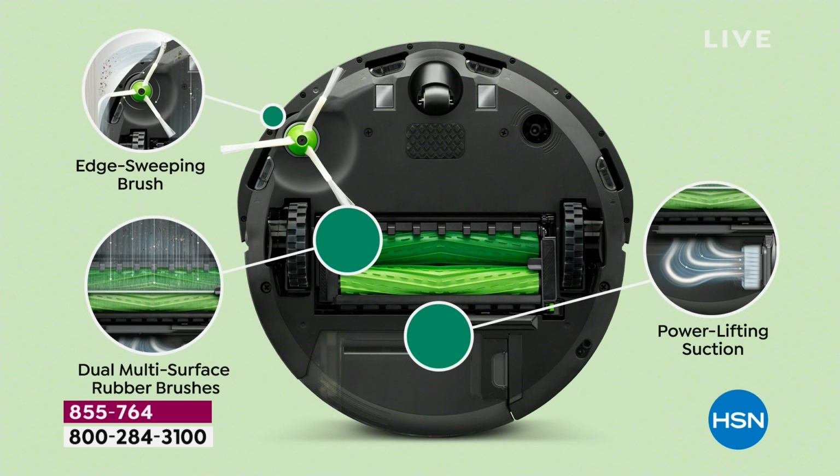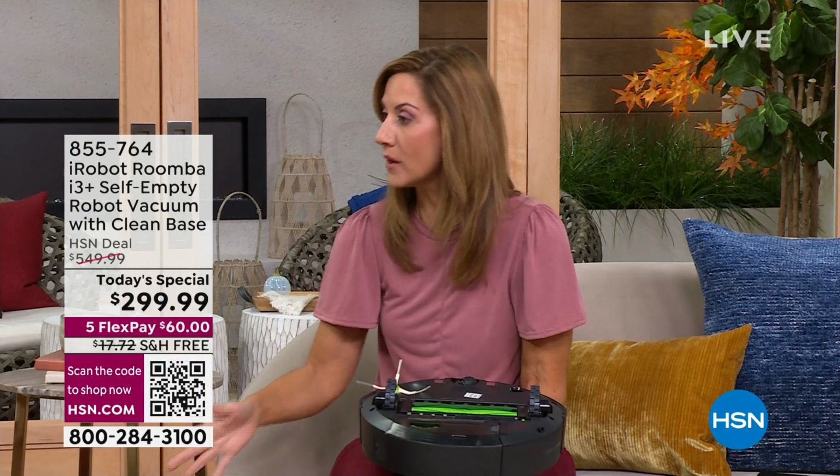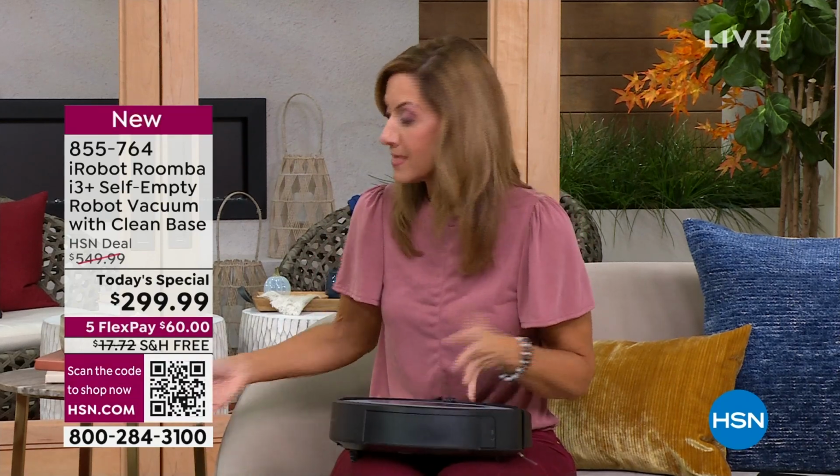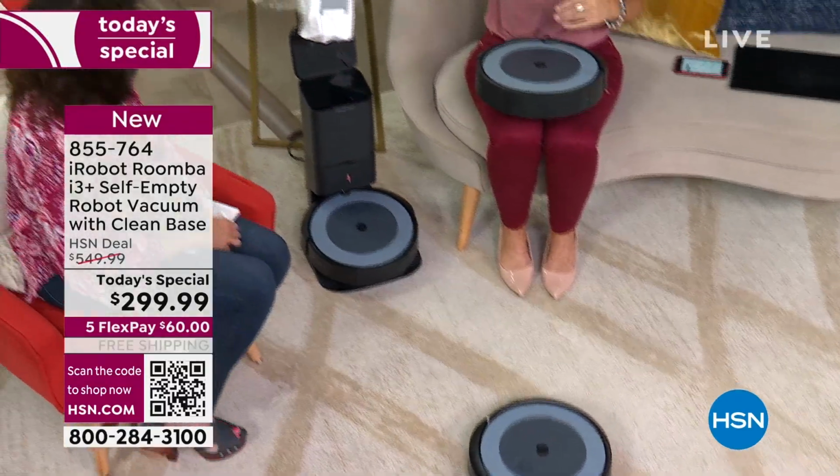And then if you can see, we have that specific bin there that has a little green flap. When that green flap meets with the base, it's gonna dock all by itself, you don't have to send it home. It goes home when it's either tired or whether the bin is full. That clean base is gonna open the flap, bringing in all of the dirt from the bin into the clean base. So for over 2 months, for me, on average, 2.5 months, that's when I see the little red light and it says, okay, you need a new bag, then all I have to do is go to my clean base. I'm gonna open it up just like this. See, the top just opens up, and then I'm gonna take out the bag and throw it away.